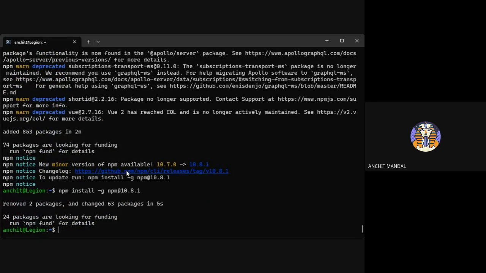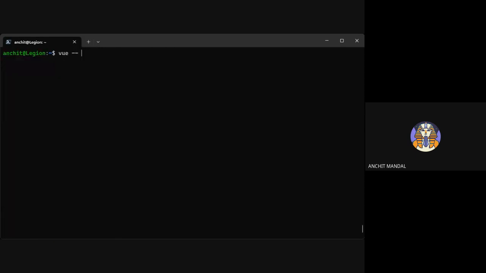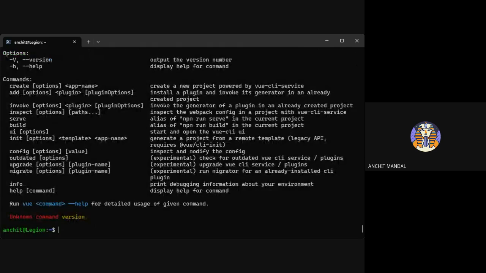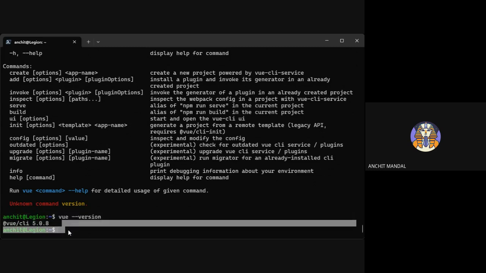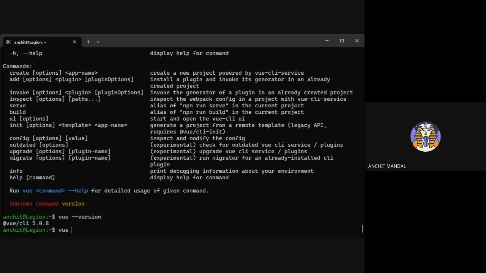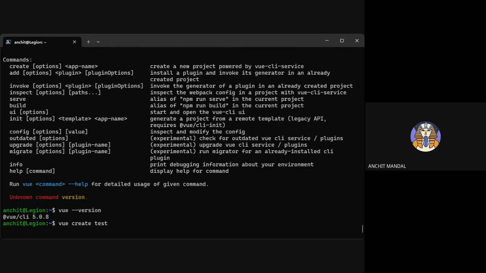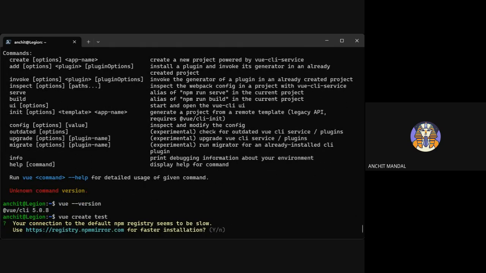So we have Vue, and if you see the Vue version, I have installed the Vue CLI version. So what I can do is vue create and a project name, let it be test, right?